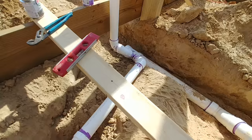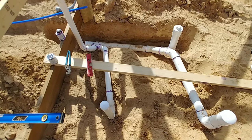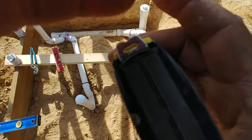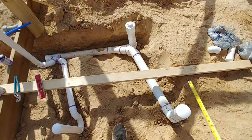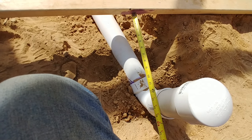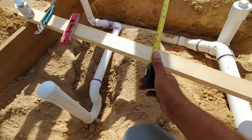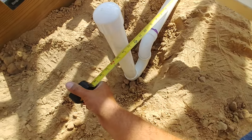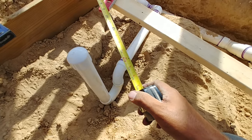This 2x4 here is a representation of my imaginary 6-foot wall — I'd probably scoot it back a little bit, but it's a good general guide. If I ever did put in a bathroom, when you're putting in your drains, the back of your toilet needs to be at a minimum of 12 inches from the wall. I'm at about 12 and a half inches, which gives you plenty of room between the toilet tank and the wall. I also wanted at least 12 inches on my drain for my shower.